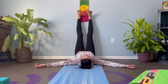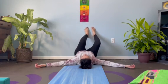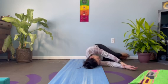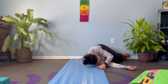You are welcome to stay in this legs up the wall pose or gently come out of it by bending the knees, bringing the feet to the wall, drawing that left arm over towards the right side and walking the feet over. Pausing here for just a moment. Deep inhale. And exhale. Inhale. And exhale. Gently push yourself up.